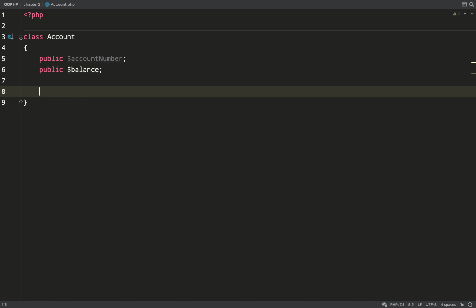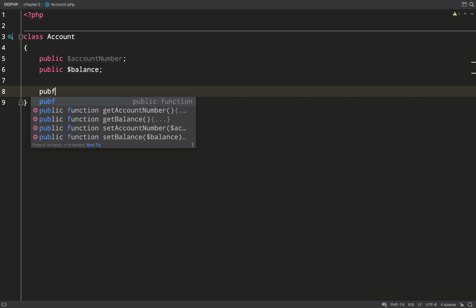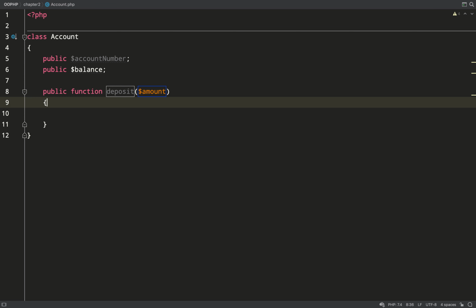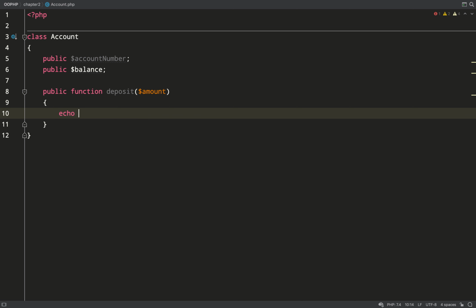We're not going to add full functionality to our methods, we're just going to echo stuff out just to illustrate what is actually happening. So for the deposit, we'll pass an argument of amount, and then we'll just echo depositing whatever the amount is. We'll do exactly the same thing for withdraw, and for get balance we'll just return the balance.